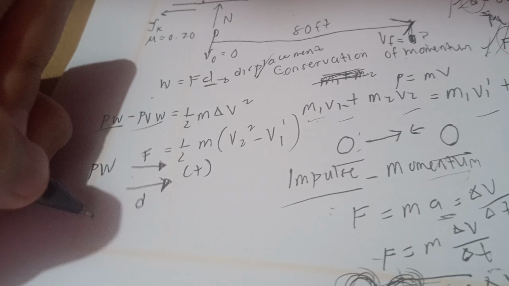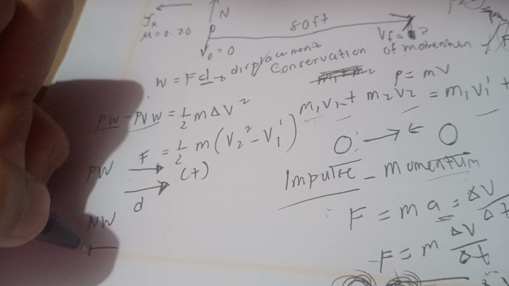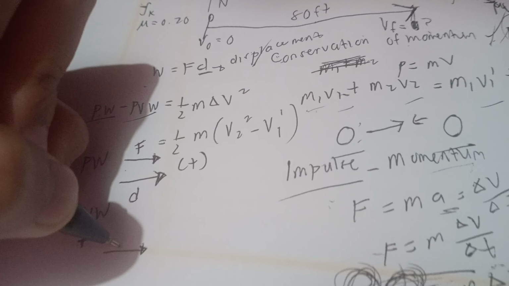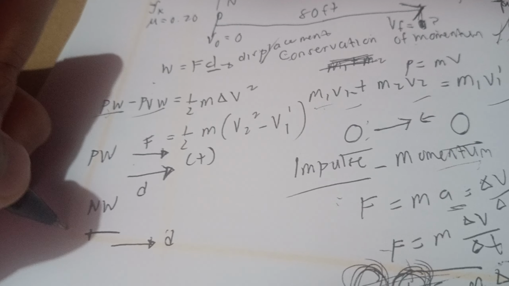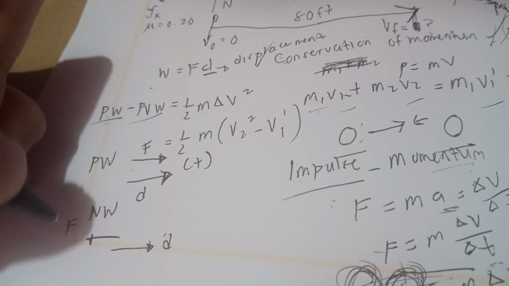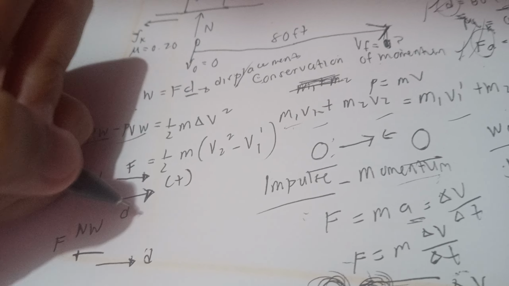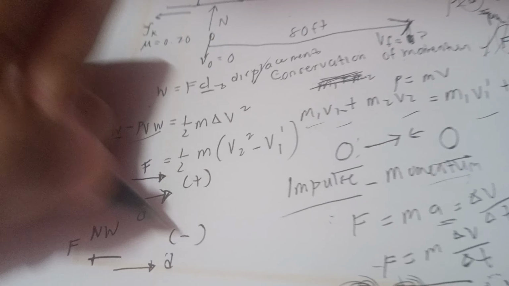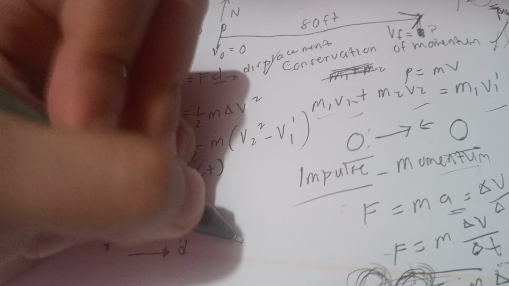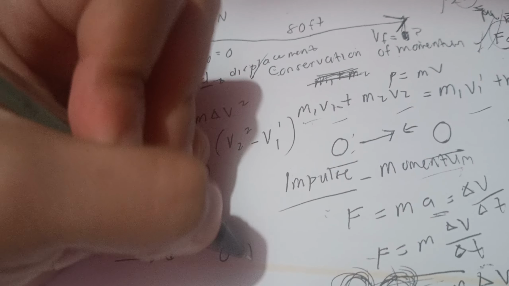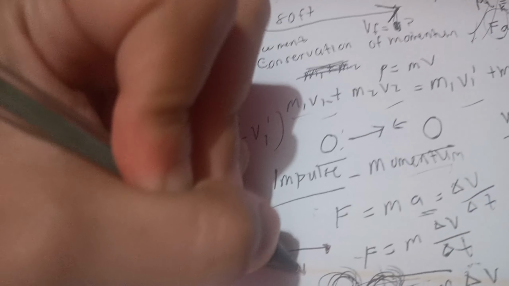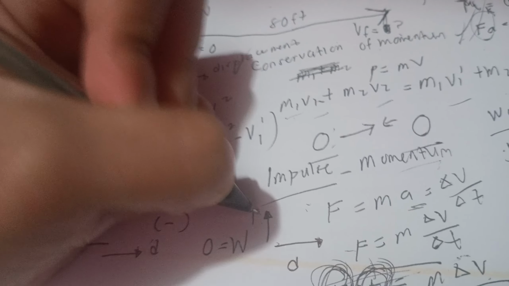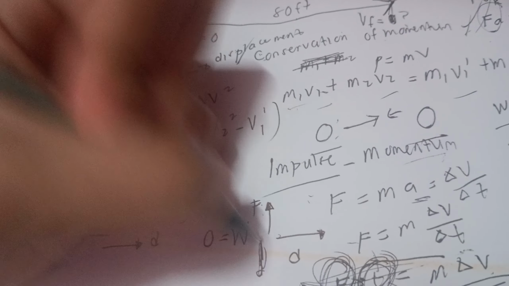Kapag negative work naman, opposite. Kung pag ganito yung move ng object, that's the displacement. Pero pag ganito naman yung force applied, o kahit anong force, means that's negative work. Paano naman kapag zero? Masasabi mo lang zero yung work kapag yung direction ng force is perpendicular sa displacement. Ito yung displacement, ito yung force. Pwede rin pa ganyan. Kahit ano.